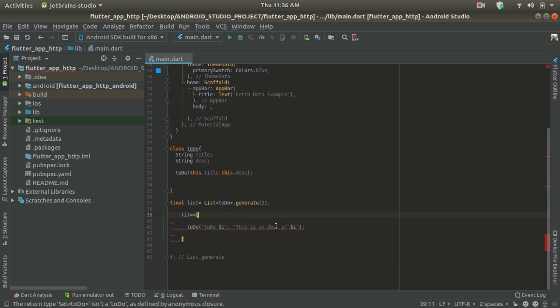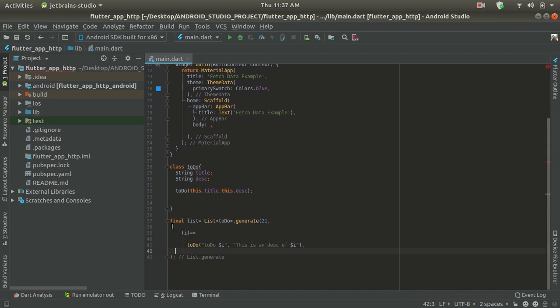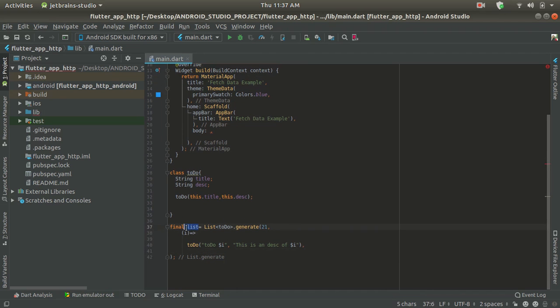This is not required because we are using the arrow function operator of the Dart programming language, so we do not have to provide anything else. Now to resolve this error, because this is not a method, we have to use a comma over here. Now you can see our error is resolved, and now we have one list object with 21 Todo class objects inside this list.